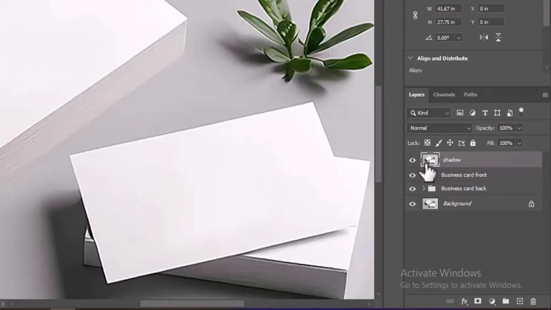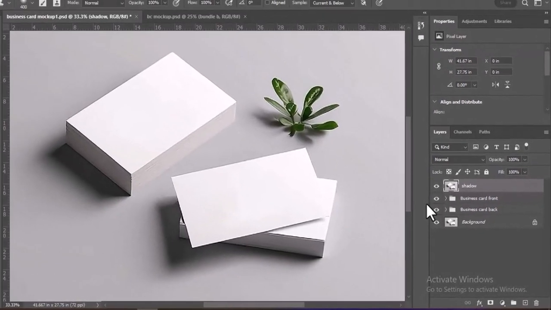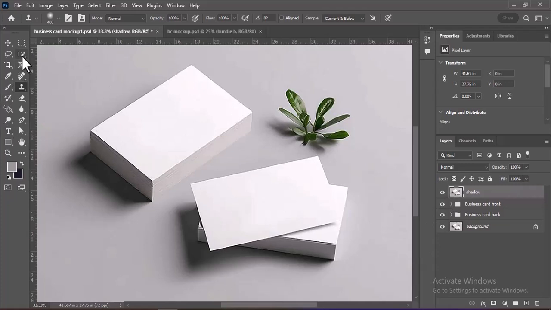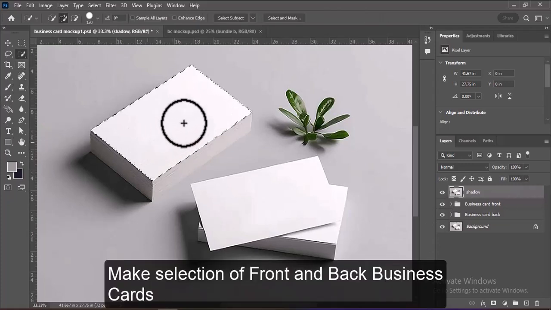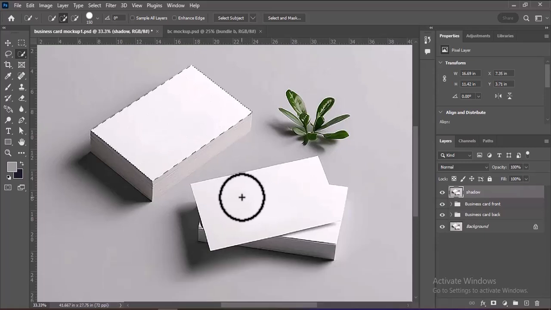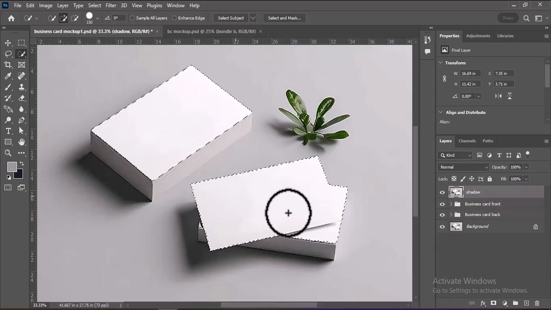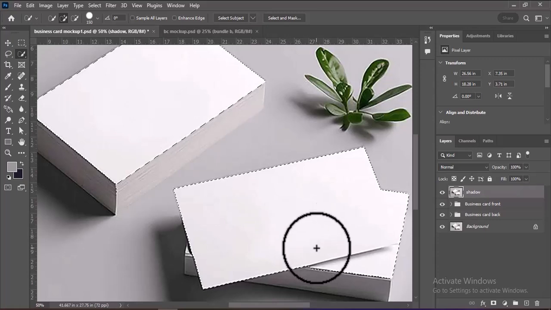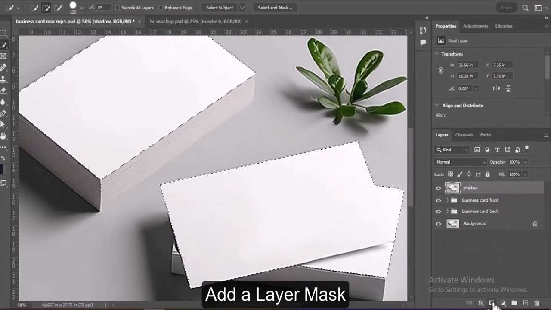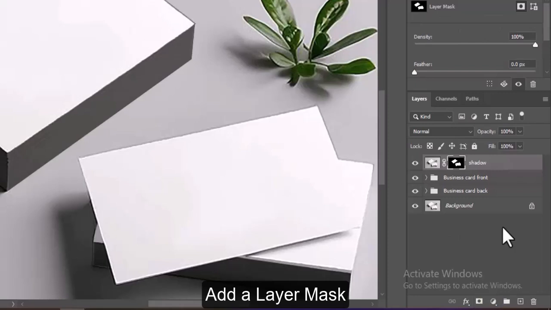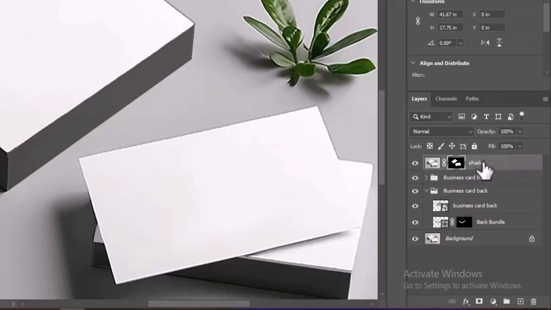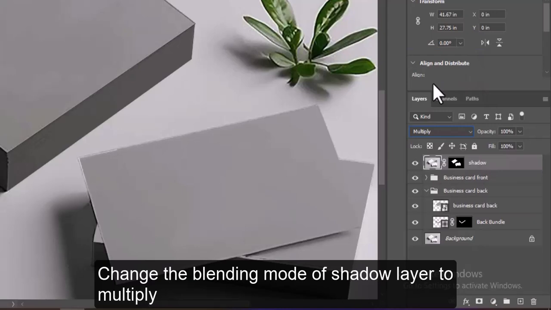With the shadow layer selected, choose the Quick Selection tool and carefully select only the area covering the business cards, excluding any other parts of the image. Once the selection is made, click on the layer mask icon. Change the blending mode of the shadow layer to multiply. This will ensure the shadow effect applies solely to the business cards.